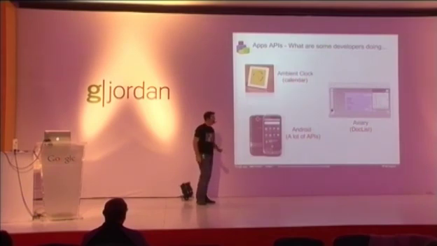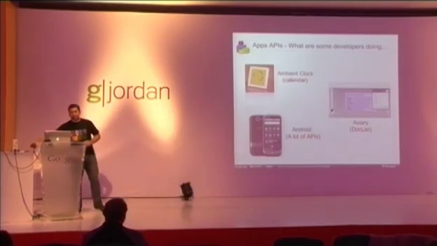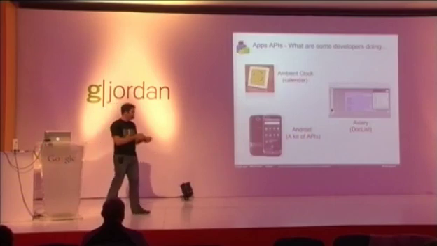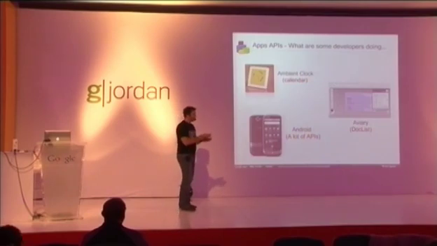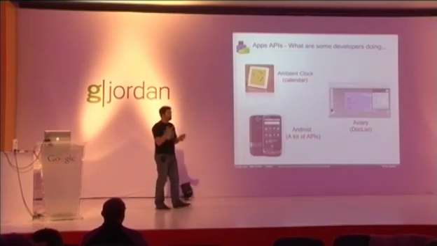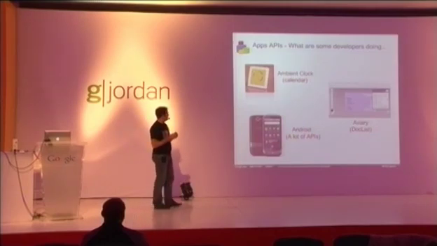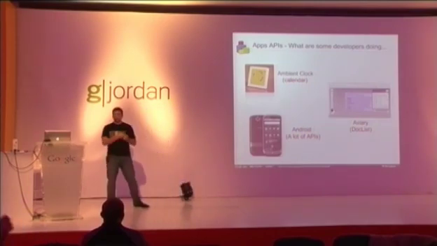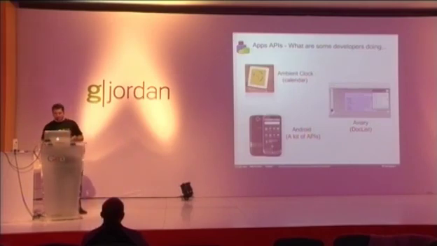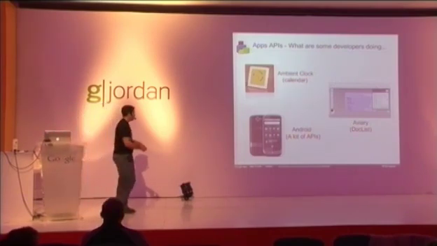So you all know Android, I hope. Android uses a lot of our data APIs, GData APIs, a lot of our Apps APIs as well. On Android, whenever you create a new contact with an email and synchronize it, it actually saves it into the contacts API, which is basically the contacts you see in Gmail. Whenever you create contacts in Gmail, it's going to synchronize with your phone, and you're going to see it. Whenever you create contacts in your phone, it's going to synchronize, and you're going to see it in Gmail. And all that uses the GData contacts API. Of course, the calendar app uses the calendar API.